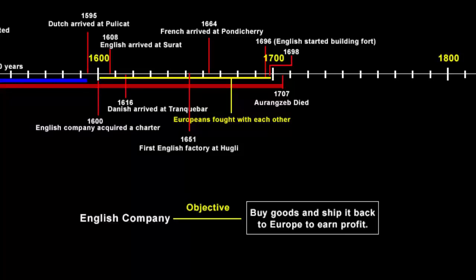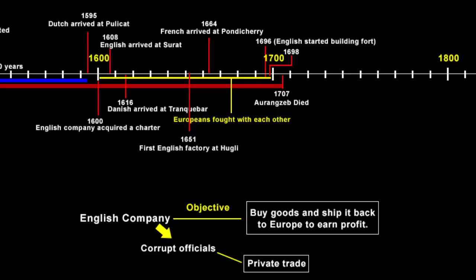So the main objective of the company was to buy goods and ship them back to the European market to earn profit. This was the initial main goal. But then it would be naive to say that the company had all loyal officials and that they were doing all fair trade. No, it had many corrupt officials who were doing private trade. Many of the officials, about whom we will read further because it is interesting to know, made millions of pounds and lived a lavish lifestyle back in England by doing private trade.